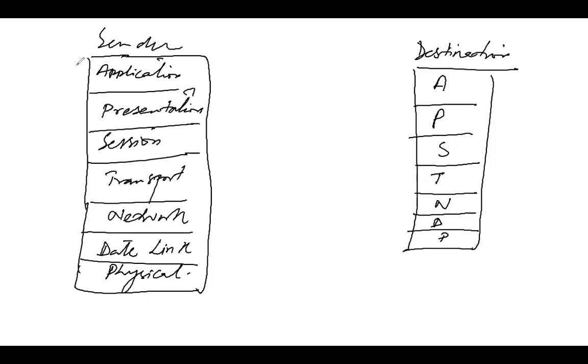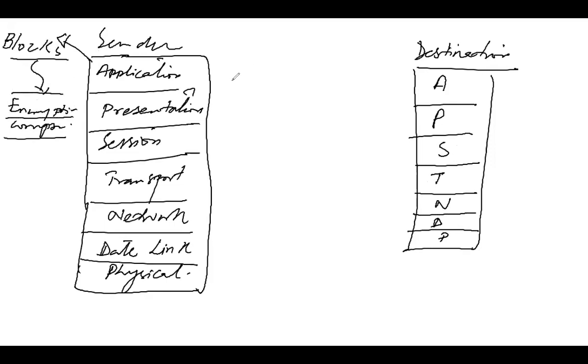So look at this, the user actually interacts with the system on the application layer, and it creates blocks of data. Then there is encryption and compression of data on the presentation layer. Remember, this block of data moves to the next level as data, and then a presentation header is added over here. This is PH, the presentation header.